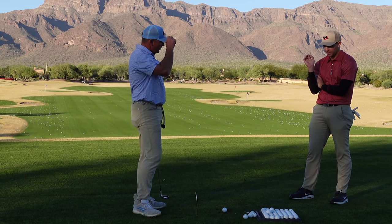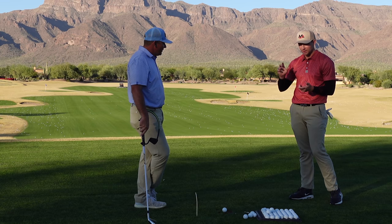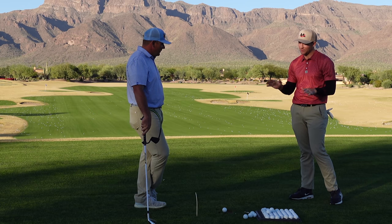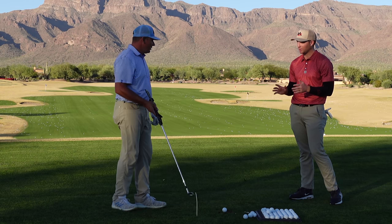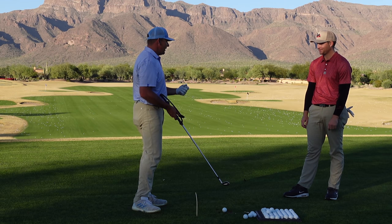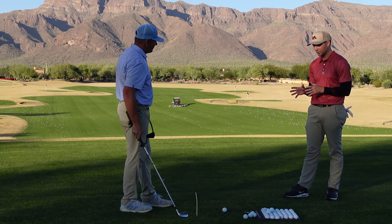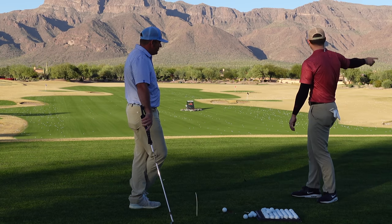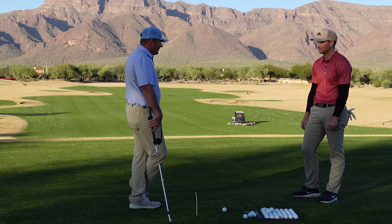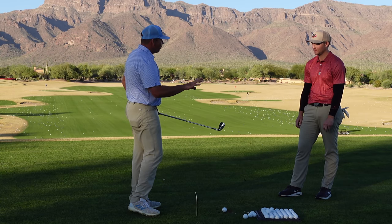When we do any of these videos and bring in a tool or training aid, we've vetted them and we use them in our lessons. But the importance of going slow, exaggerating the motion, and reducing your expectations - you can get away with hitting a shank, thinning it, topping it, chunking it. It's okay. Get the motion right - the idea is it's supposed to be a guide that helps you feel how to move a little different, not necessarily how to hit it perfect. If you showed up for your first lesson and I put you in the hanger and the first one you shank dead right, I'm just saying that's all right, let's do it again. I let you figure out how to move a little bit different and better to deliver the club a new way, and it takes time.